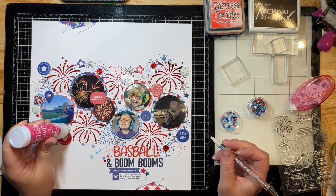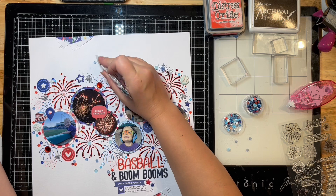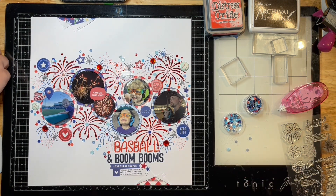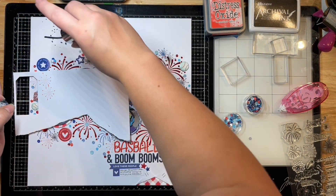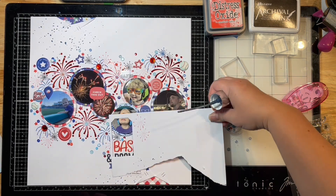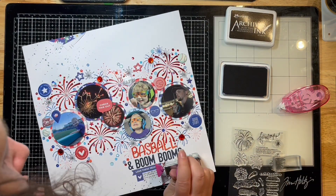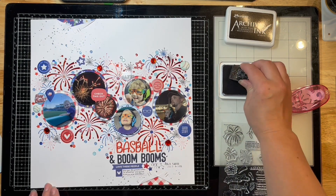I attached those strips at the top and bottom with my adhesive tape gun — or tape runner, that's what it's called. I really like that tape runner; it's one of my favorites and it's just so easy to hold in your hand. I really like to use it as much as I can on my layouts. Then I added some splatters with some Nouveau Mist and added my date stamp a couple of times.